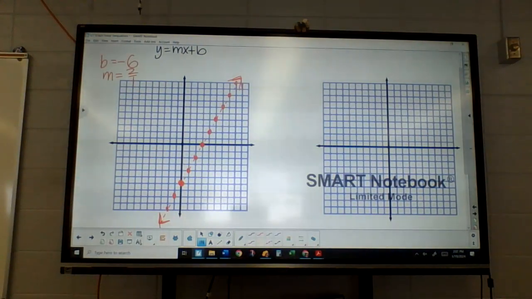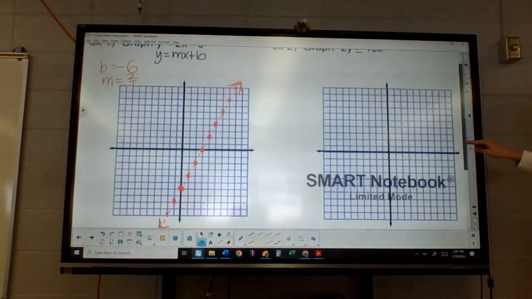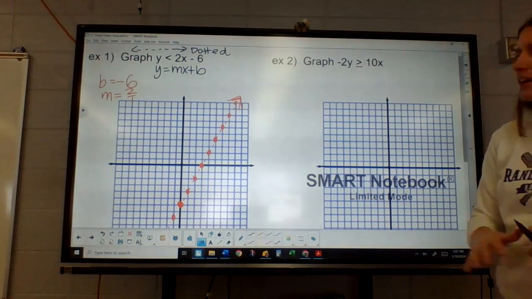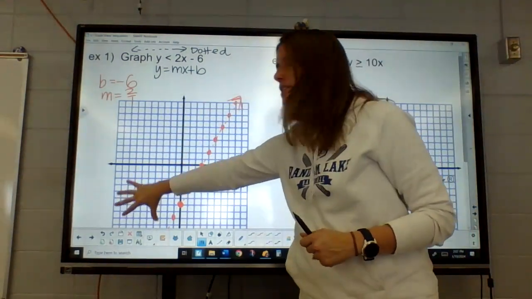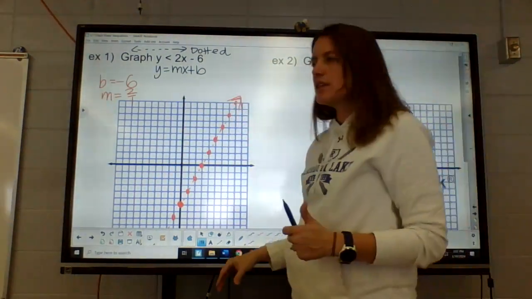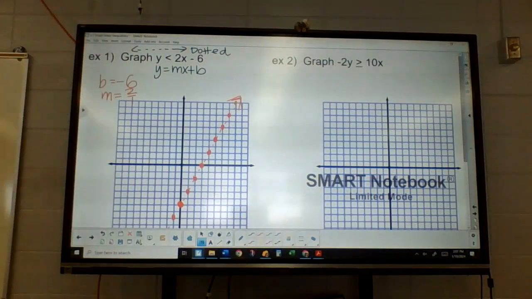But we're not done. This is where we get to do our coloring. Get excited about that. We get to do coloring. So what I mean by that is we have to check, is all of this a solution or is all of this? So this is where we're going to test just one spot, and that spot's going to give us the solution. It's going to tell us if it works or not.